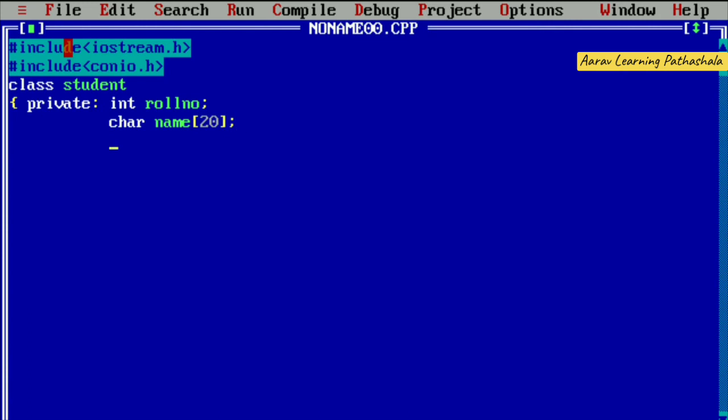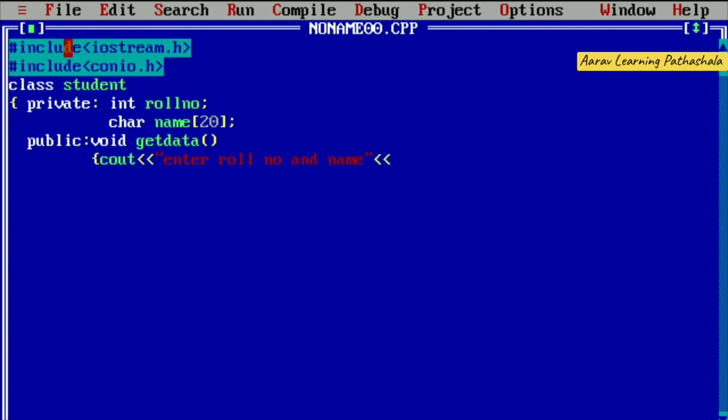Next in public section we are declaring the functions. Public, there void get data function, first function. Now on this function, cout insertion operator, enter roll number and name.